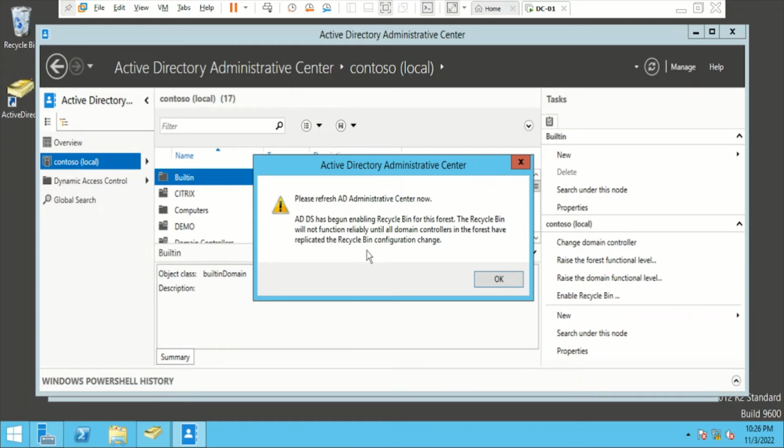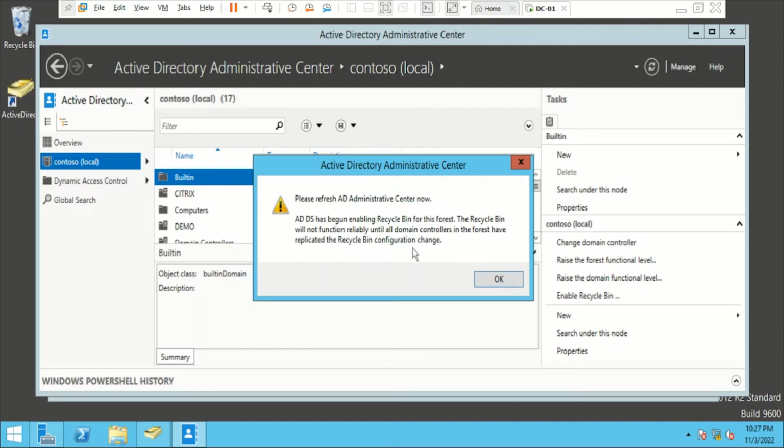It says that Active Directory has begun enabling the recycle bin for the entire forest. The recycle bin will not function reliably until all the domain controllers in the forest have replicated the recycle bin configuration changes. In our forest we just have one domain controller, so it's okay for us.